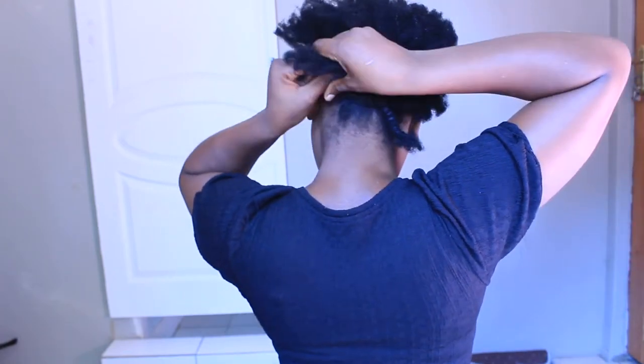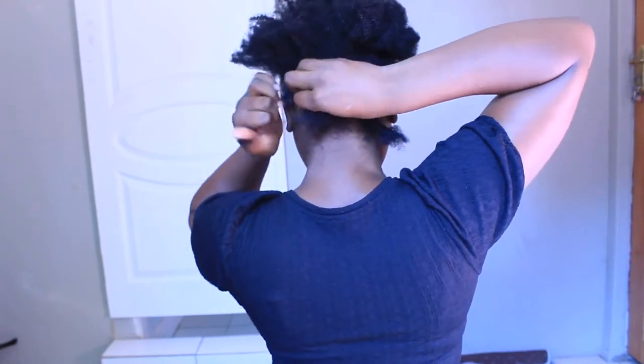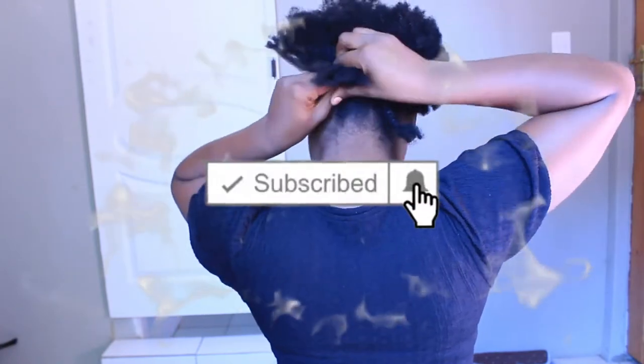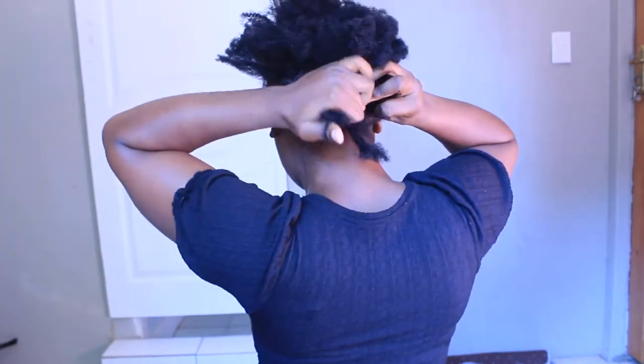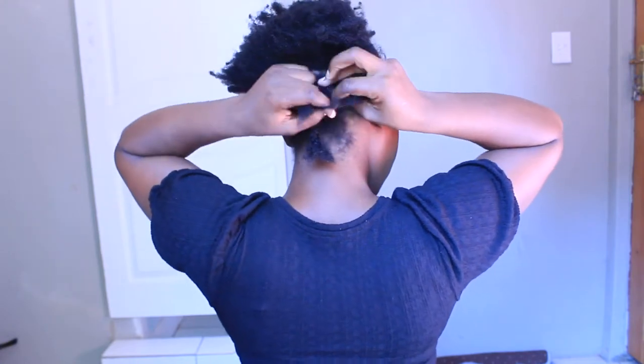As you can see, I'm not even worried about the lines, because no one is going to see this, like no one. This is gonna go underneath the whole hairstyle, so no one is going to see this. That's why I'm not even worried about the lines, whether they're clean or straight or what, you know. I'm busy on my ZKT lines, so yeah.